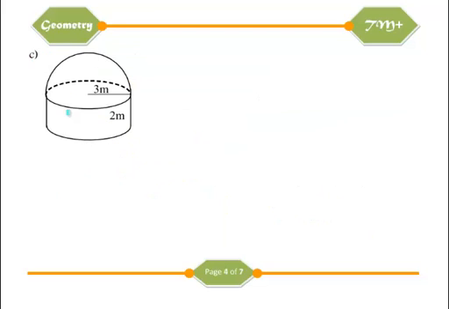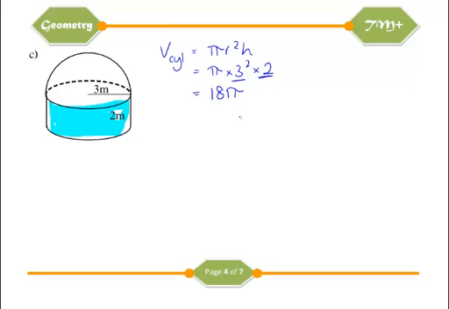Here we have a composite solid. We have a cylinder at the bottom and the hemisphere at the top. So volume of the cylinder is pi r squared h. The radius is 3, so pi times 3 squared times the height, which is 2. I'm not going to worry about the pi anymore, so I'm just going to do 3 squared times 2. So 9 times 2 is 18 pi. And I'm going to leave it like that until I get to my final answer, so I'm not approximating as much. It's not done like this in the textbook, but as you're moving into more advanced maths, it's good to find ways where you're only approximating at the end.